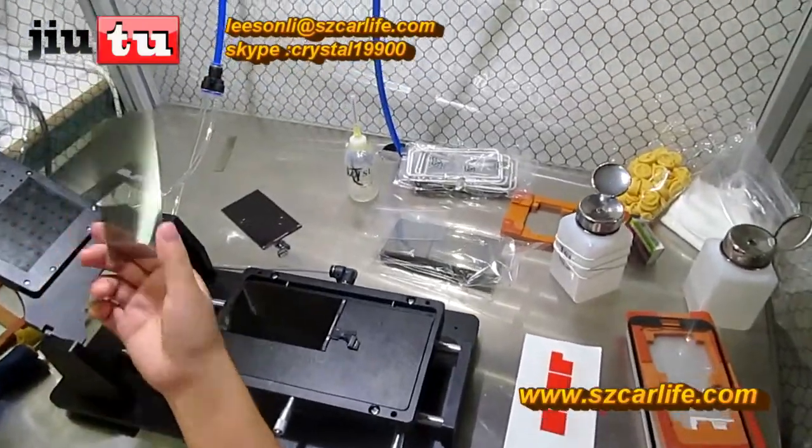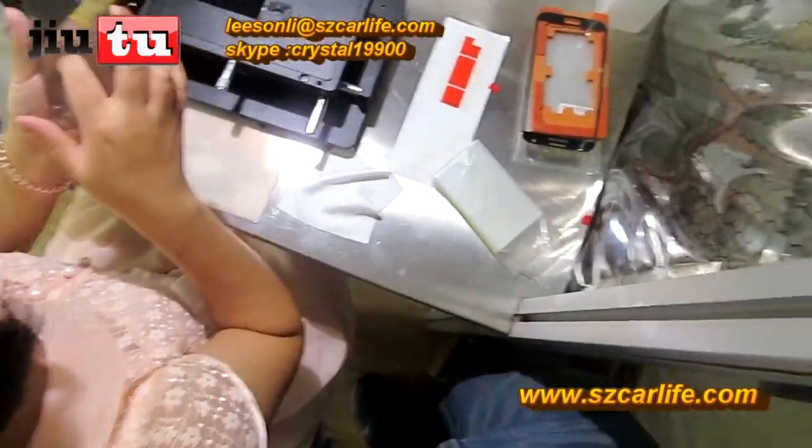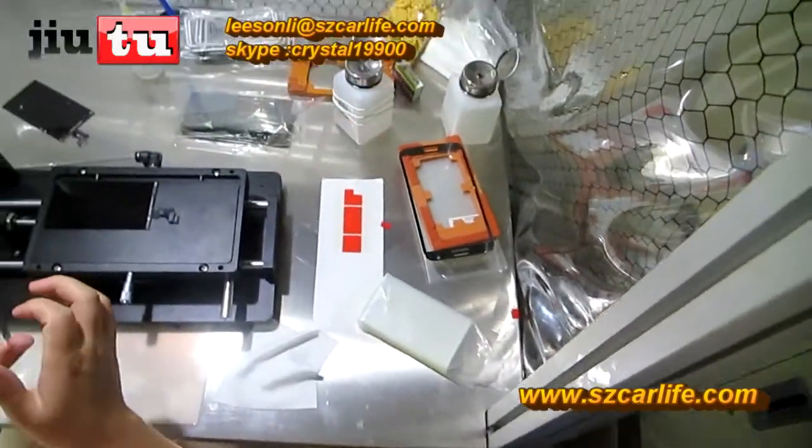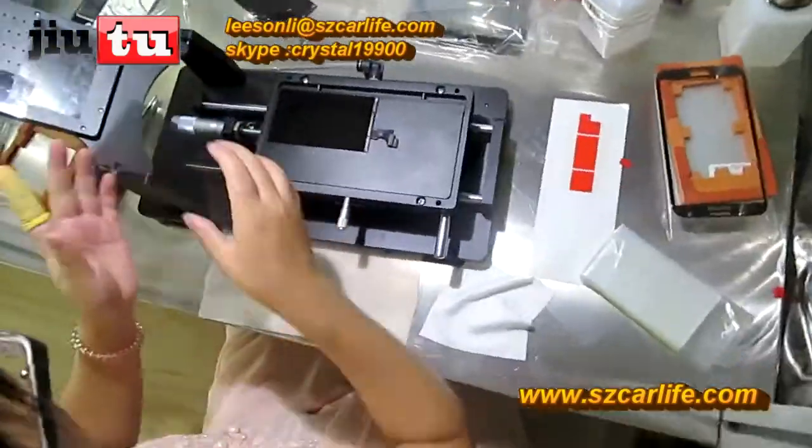film here. And see here, this is the polarizer film and it has direction. Usually there is one line on the side. Usually you can see that the color is deeper, that means it is upside. Put it here.